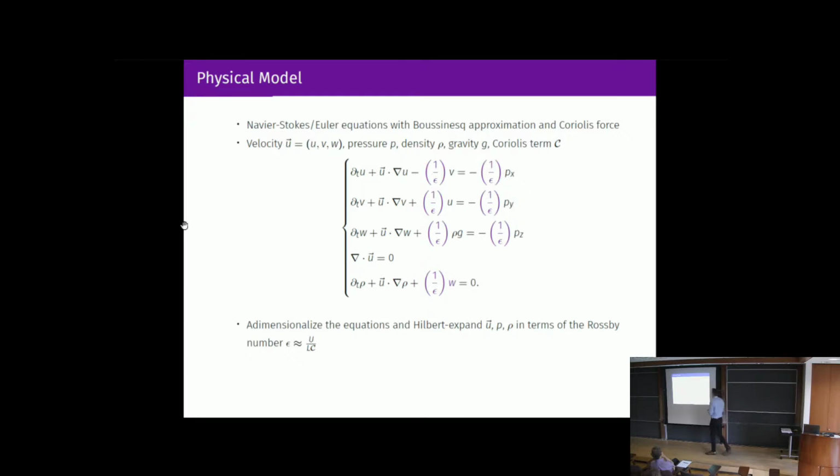The goal will be to take an asymptotic limit as epsilon goes to 0, because I'm interested in the dynamics when the effect of the Coriolis force is significant. So I want to take this parameter c to infinity, i.e. epsilon to 0. To take this asymptotic limit, I won't write out all the steps, but the idea is that I expand all the terms in my Euler equations with respect to epsilon, and then I collect all the terms that have the same order of epsilon.